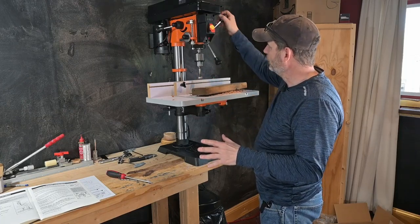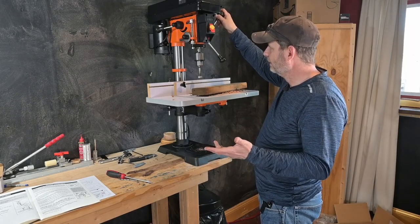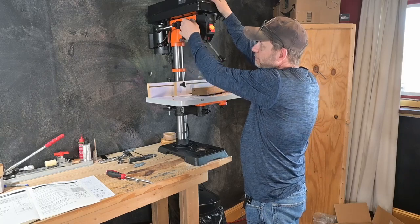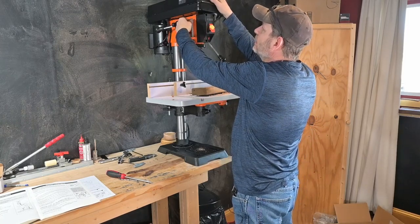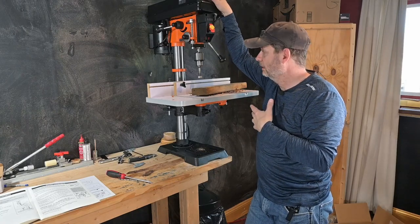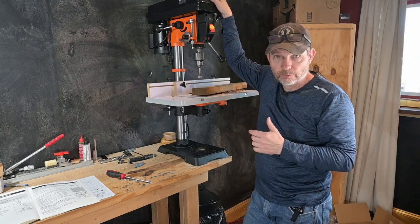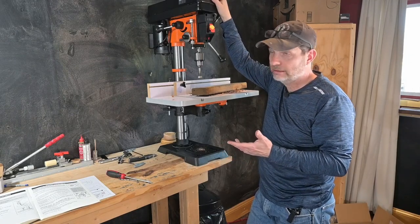The handles are pretty sturdy. It feels smooth. I don't have a lot of play in it or give. It works very well. We've got double stop on it. It drills down. I think 3 1/8 is about the deepest it'll go as far as your throw goes, which is fine for what I use it for. If I need to go deeper, I'll use an extension, or I'll just find a different way. It seems pretty sturdy. It's not super, super heavy.